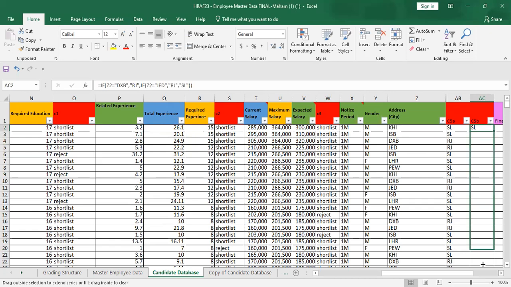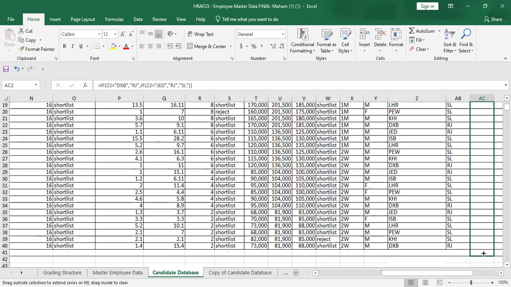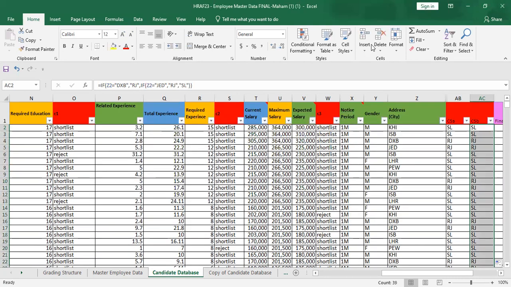So here we were seeing the rejection criteria first.